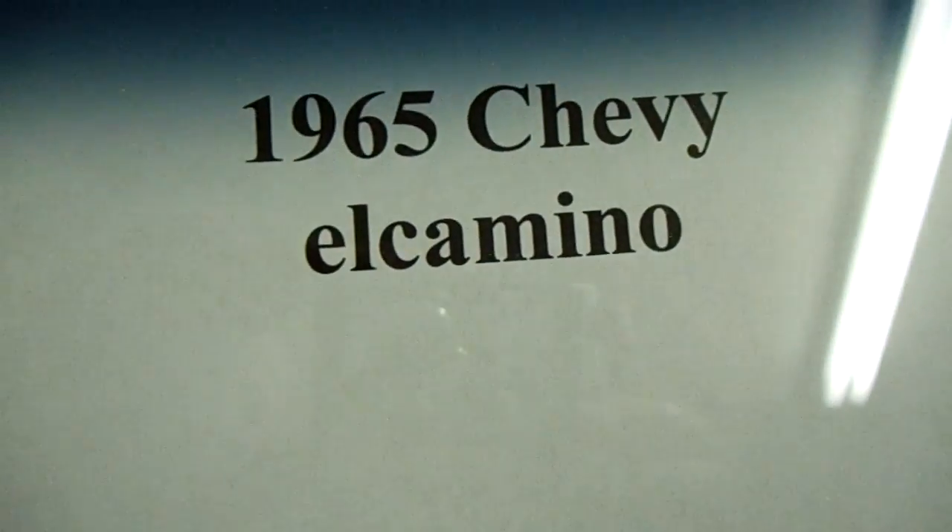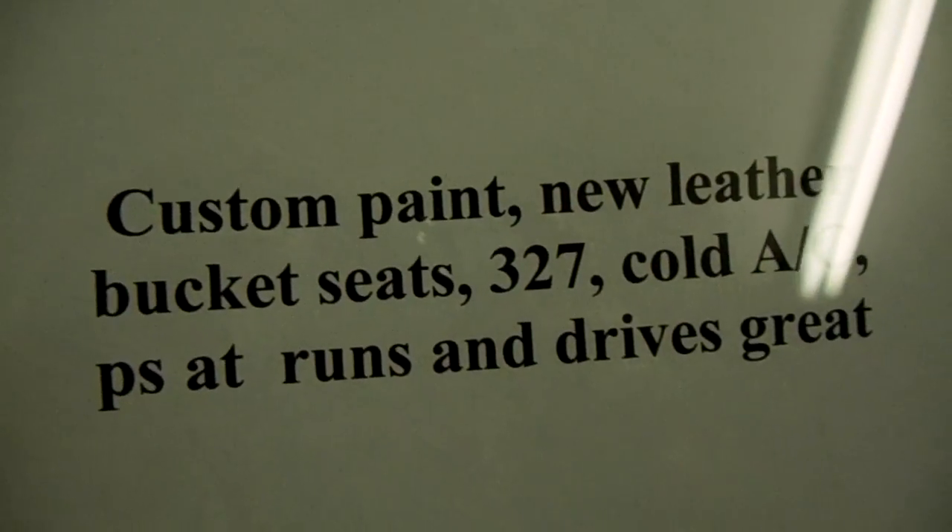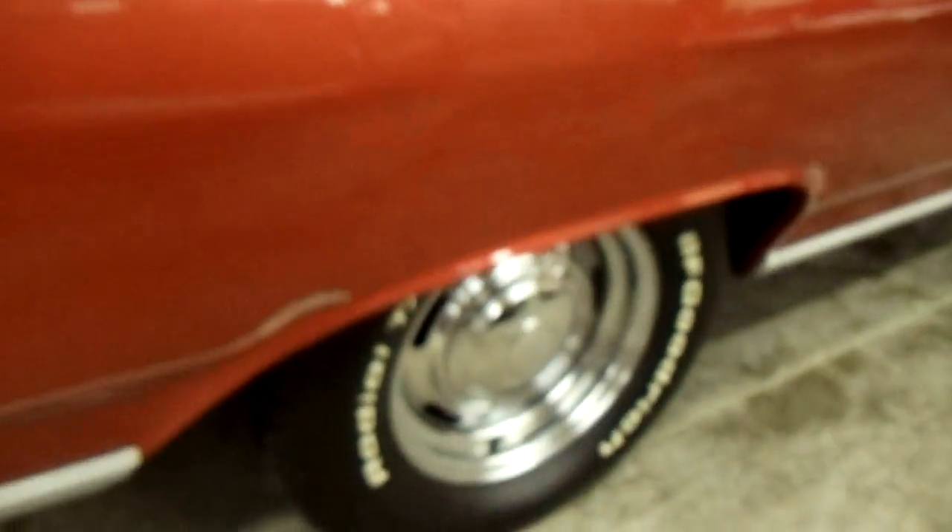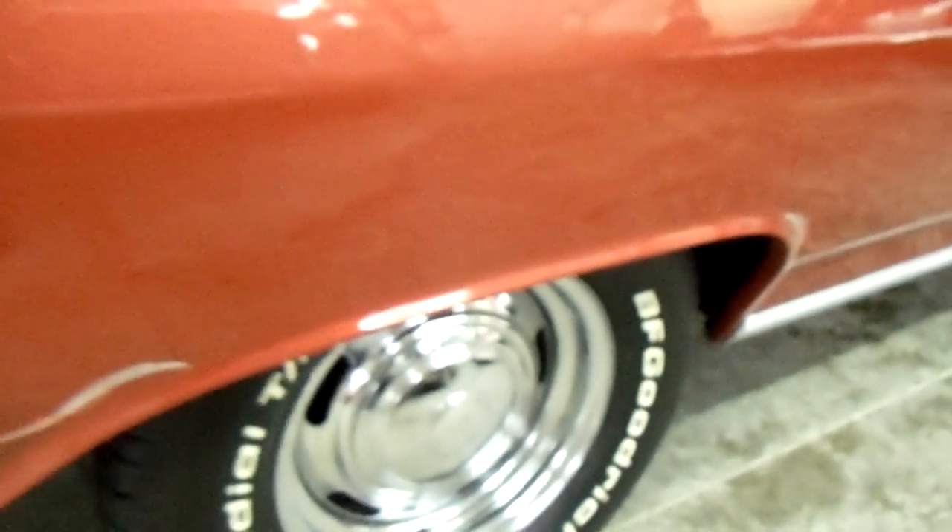Here's the specs on it. Like I said, it's a '65 El Camino. It says the AC is cold — $13,550. It's got the white vinyl top and the white vinyl tonneau cover to match. And you can see on these fenders they almost look like skirted fenders — there's no removable skirt but they do actually cover the wheel a bit. And you can see more of that pinstriping along the bottom there.